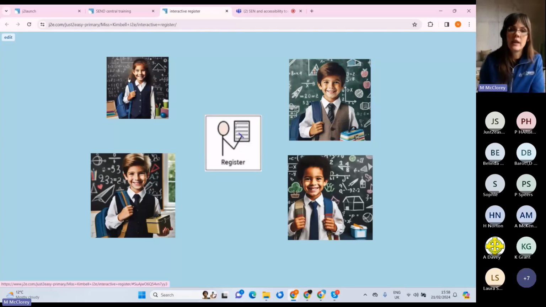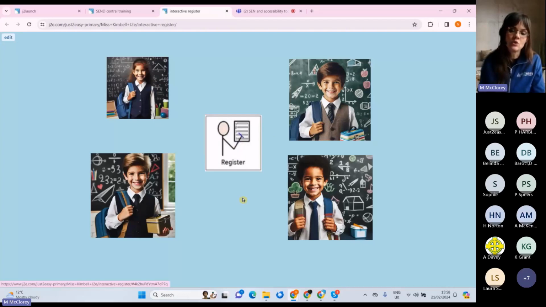And then when they click on their picture, it says good morning, everyone. So if they are non-verbal, obviously you would say that for them. If they're partially verbal, you could record them saying it, or you could record them saying whatever. And that is a Widget symbol that I actually borrowed off the internet.